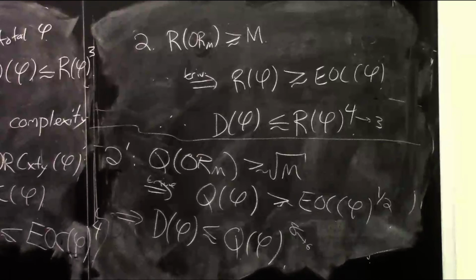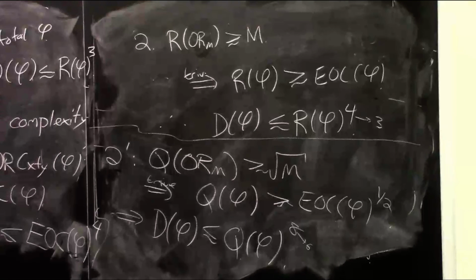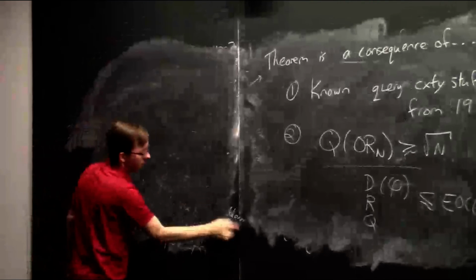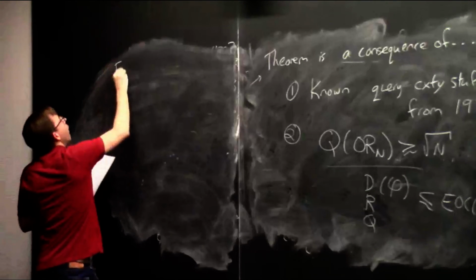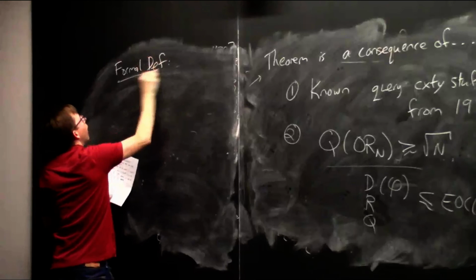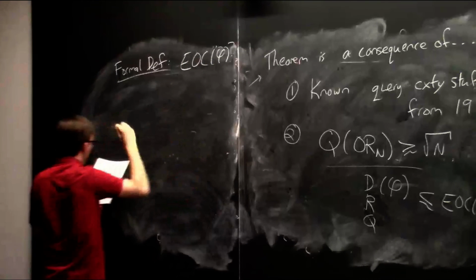Okay, so I mostly want to end there. I was going to try to explain the embedded OR complexity in a natural way, but since I have very little time, you can read the notes. Let me just write the formal definition, which is more complicated to explain than the intuition, but shorter to write. So here's the formal definition of the embedded OR complexity of phi, also called the block sensitivity.